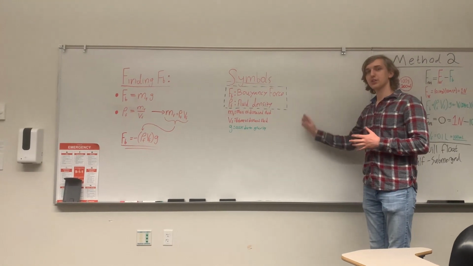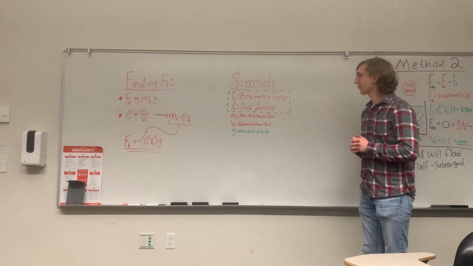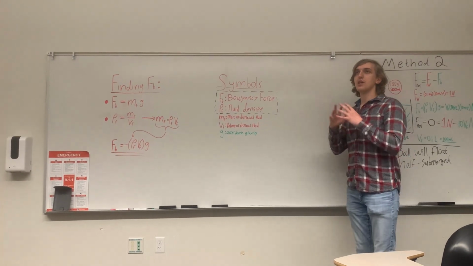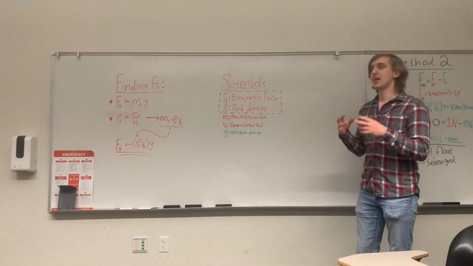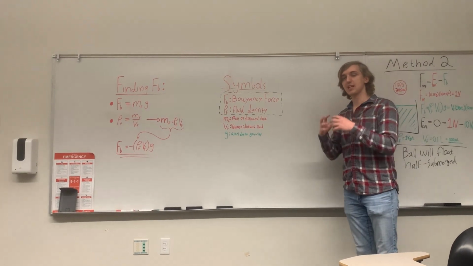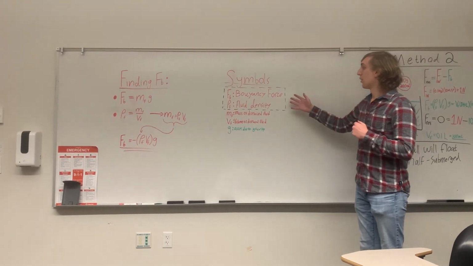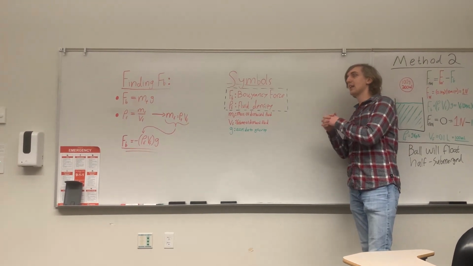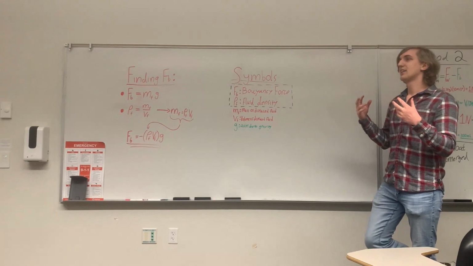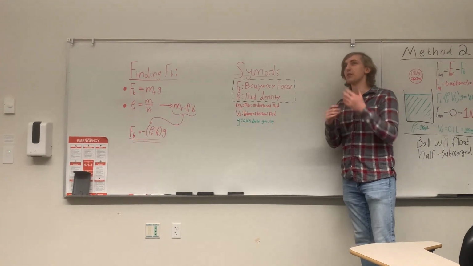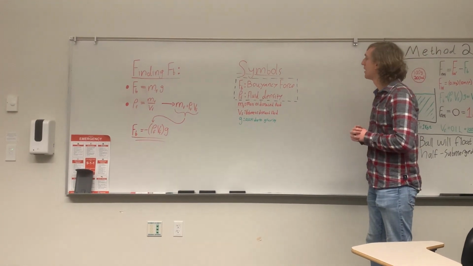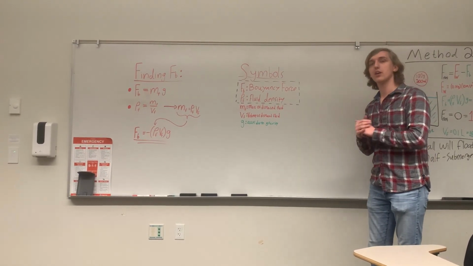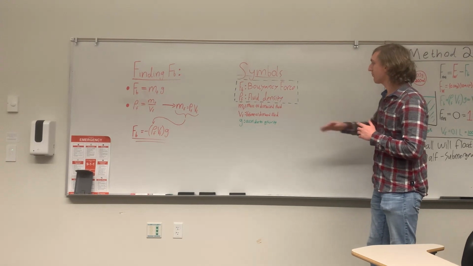First, we're going to want to understand what the variables are and what they mean. First, we have F sub b, or the force of buoyancy. The force of buoyancy is an upward force that the water applies to an object in the water. Rho sub F is the fluid density, which is how massive the fluid is compared to its volume. Every fluid has a defined fluid density. For example, for water, it's 1 gram per milliliter.